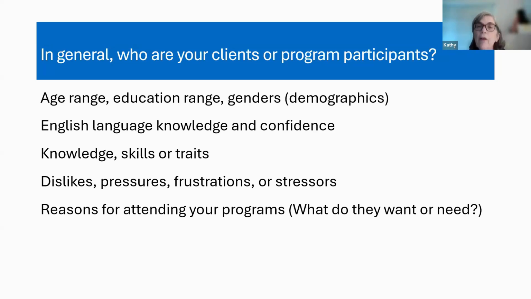So what else? Are there other things? And I'm just going to invite you to unmute yourself and speak aloud. What other things might you consider when you're thinking about the audience that you serve? We deal with people who have experienced trauma, so that's something that we always consider. Right. That would be a big need to consider.